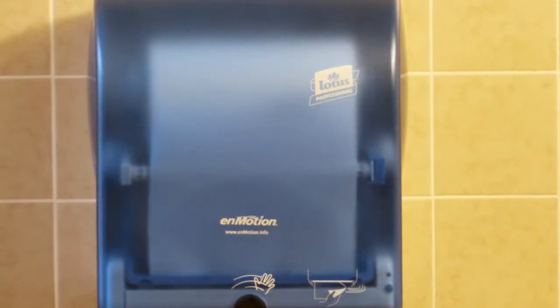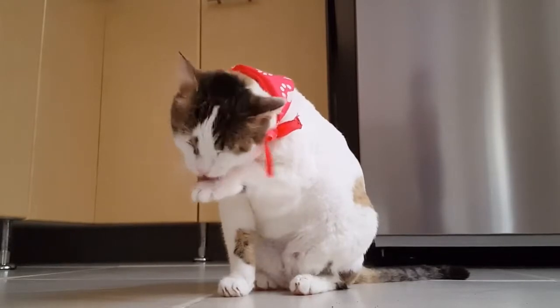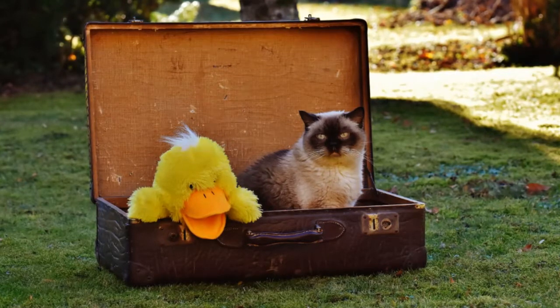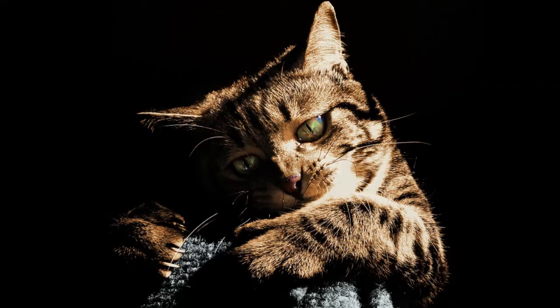Remember, toilet paper is only fun for a cat if they can touch it, tear it, and make it move. Number three: give your cat treats and pet them for doing the right thing. Once your cat realizes that good things come from doing the right thing, your toilet paper will become a distant memory. Number four: provide toys. Some cats select toilet paper because they have no toys — supply your cat with toys while also exercising other safeguarding measures. And finally, number five: a scratching post. This is a cheaper alternative to toilet paper and will involve less destruction. It's better for your cat to scratch away on a scratching post than to take all its energy out on roll after roll of toilet paper.